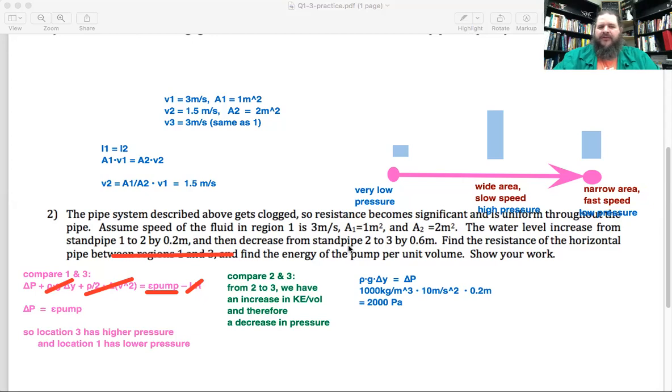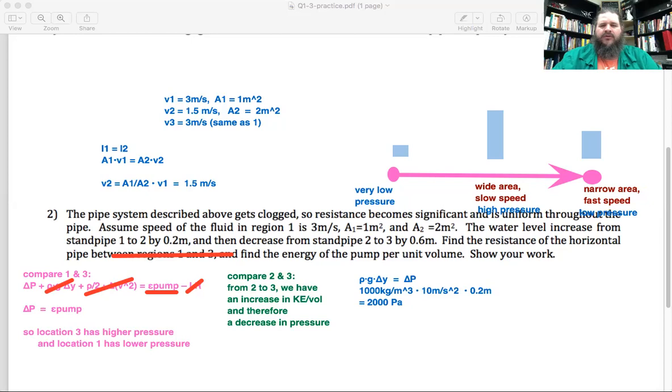With those pressure differences, I think it should be possible to set up those Bernoulli equations. So again, Bernoulli equations, let's say from 1 to 2, from 2 to 3, maybe also from 1 to 3. Write out what terms are changing, fill in all the values you know, and based on the standpipe description, we now know the difference in pressure from 1 to 2 and from 2 to 3 as well. So fill that in. And it looks like we've got two unknowns here. We don't know the energy density of the pump, and we don't know the resistance of the pipe. But if you can set up two equations, then that's enough to solve for two unknowns.